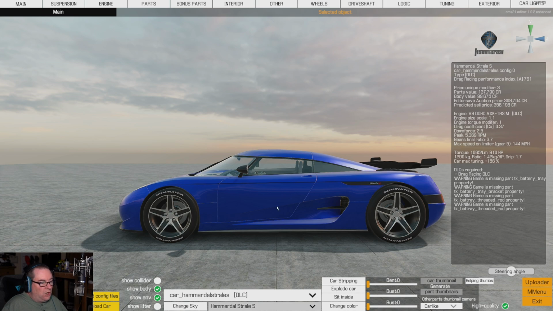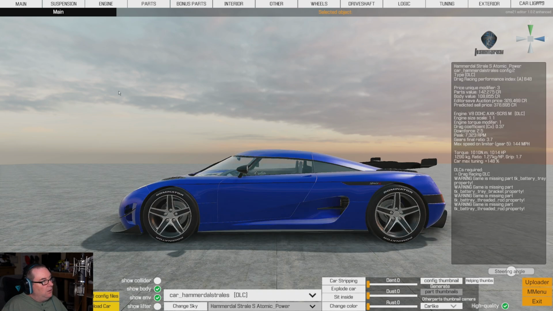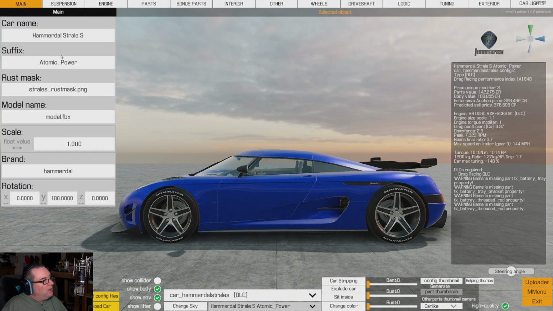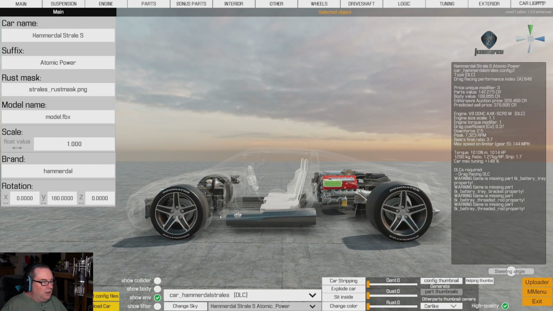Okay. Here's the car. Well, it's one of the cars. Let me go down here and pick mine. There's atomic power. I want to go up here, and I want to take that underscore out. Oops. Okay. I'll go ahead and save that. All right. First thing I want to do, let's go ahead and take the body off of it. Let's take a look around.